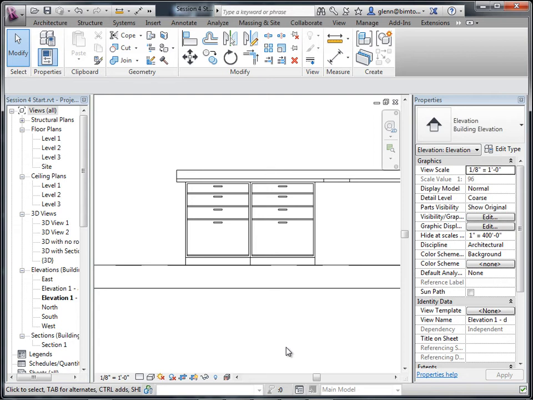Make it an inch thick or whatever we want the thickness of the countertop to be. Okay. And then we could also go through and make a little profile here and wrap it around and make the backsplash that way. So we can create our own custom parts. If there's one that we don't like, or there isn't one that we need in the library, we'll start creating our own custom parts.